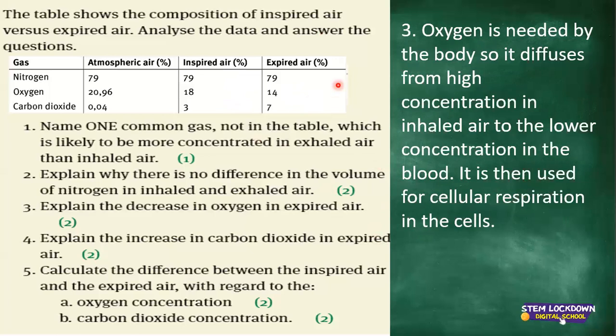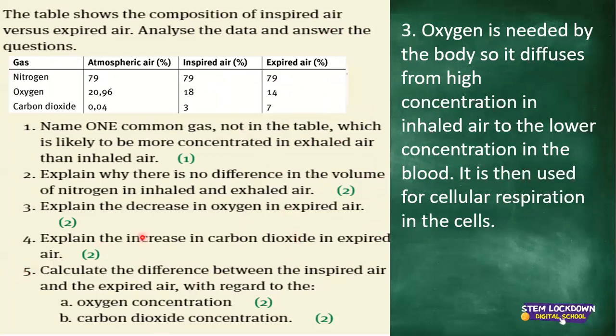I've just explained this. You need oxygen in your body. So the 4 that is missing here from the 18 minus 4 is needed and is used in the body. It was broken down to provide energy and to perform other functions in the body. That is why only 14% is exhaled while 18% was inhaled.